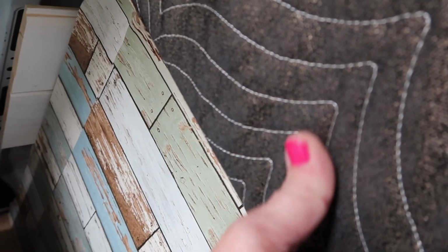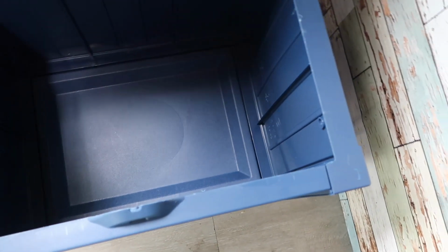Which the seat is going to have to come to here, because I want to save some room here, because the mattress does come over a little bit. I'm not sure if the foam mattress will do the same, but I could always use this for storage. So this is going to be the seat, and the toilet's going to be in here. And then I'm just going to attach this by either drilling it directly in or just using some L brackets in the back in case I decide to move it.